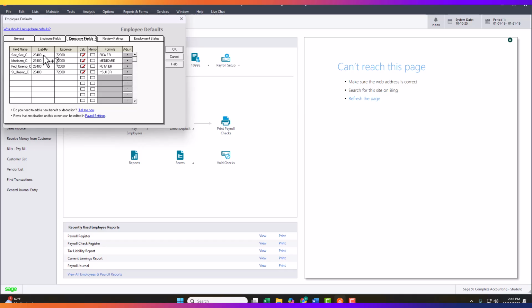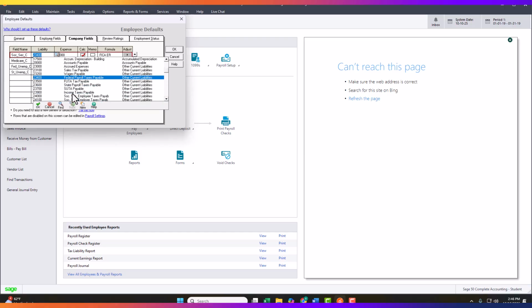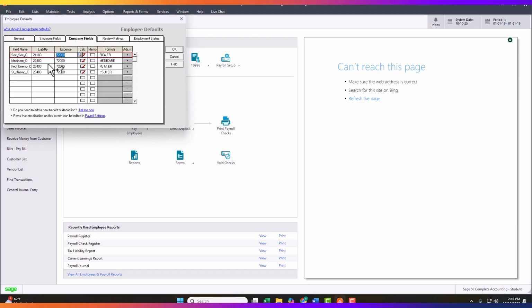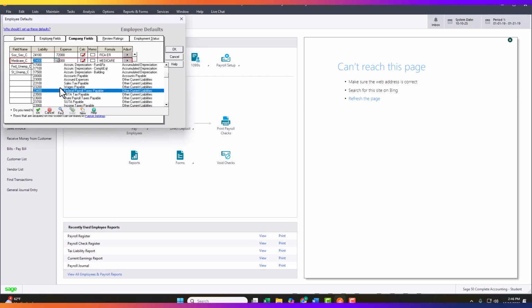So for the Social Security tax, the employer portion, for the liability account, we have an account specifically for that. So if I scroll down my list here, I've got account number 24,100, Social Security employer taxes payable. Same kind of thing for Medicare. I've got a liability account set up for that on the employer side.